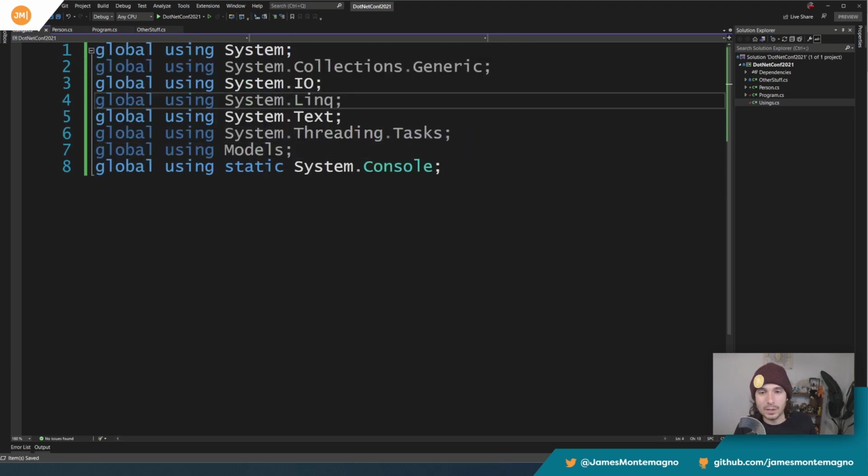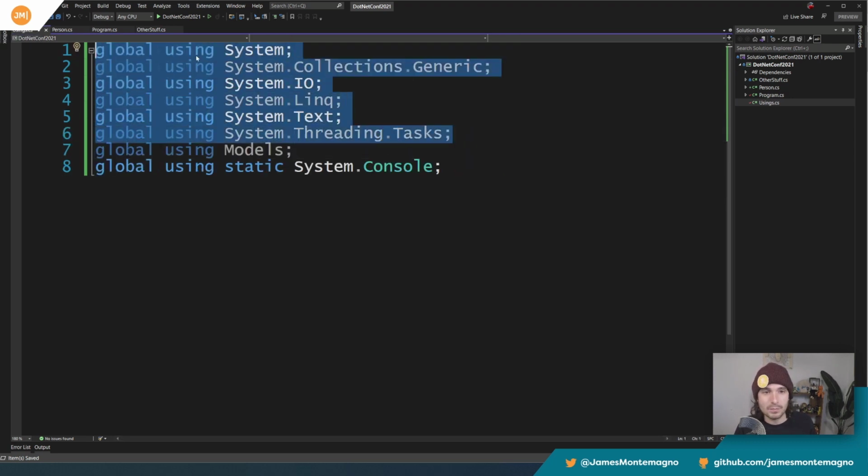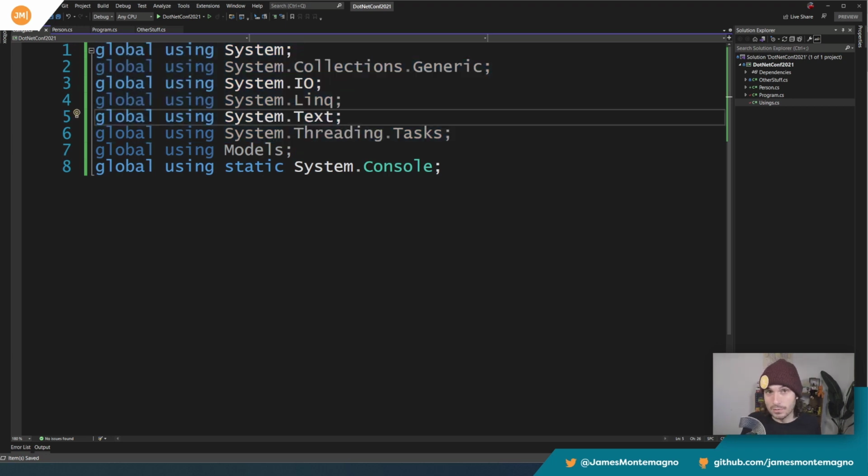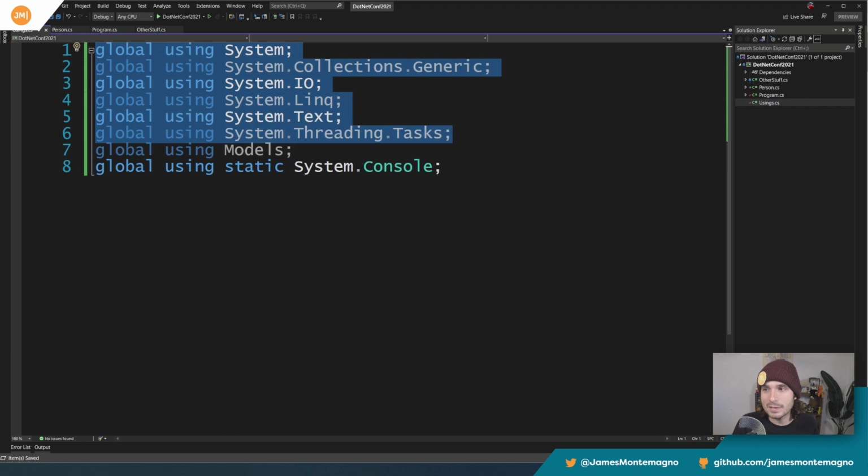But you're probably saying, well, James, what about all these system namespaces here? What's up with that? And why would I need to bring in all those? Well, the other feature of C# 10, which is really cool and part of .NET, is sort of mashing the SDKs and global usings together in something called implicit usings. And this is a cool feature that every SDK and every framework, every library could specify a list of namespaces that are global because you'd probably want to use them everywhere, probably like all of these systems.